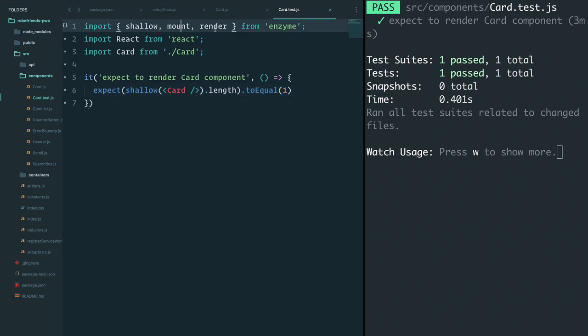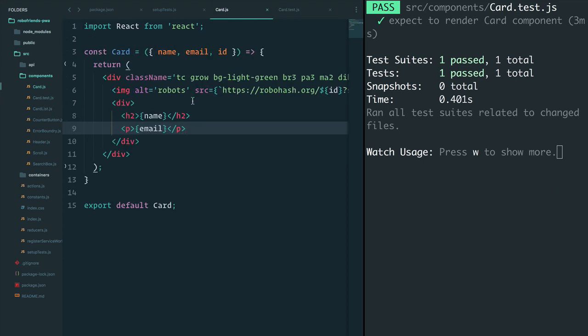Now, what about these other two? These other two things, we're not going to go into too much because they have their specific use cases. Like I said, most of the time you want to use Shallow and keep your tests nice and simple and contained. But Mount does what's called a full DOM rendering. It's ideal for use cases where you have components that maybe interact with the DOM API.